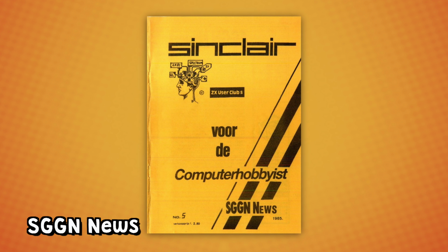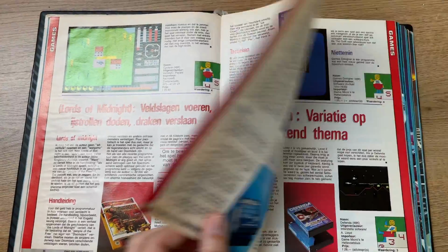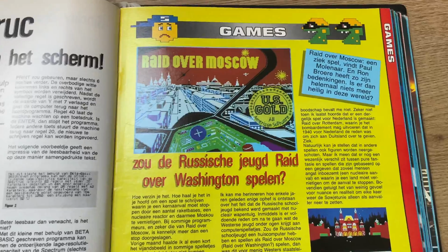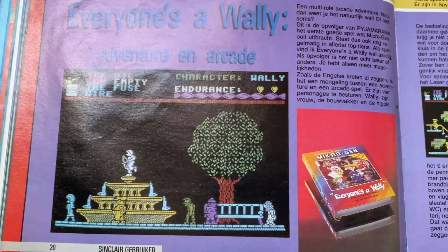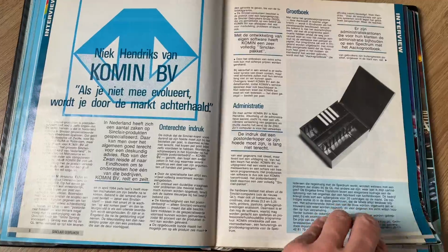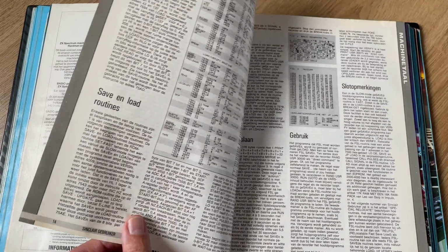The problem with Dutch magazines was that they'd almost never review the latest and greatest games. I found out later that they were always somewhat behind the real news in Britain. This was caused by most hobby magazines appearing only bi-monthly and Sinclair Gebruiker appearing 11 times per year. And while all these magazines were great, they were most of the time focused on grown-ups. But I was a young teen and I wanted more fun. And with a little bit of patience, I got it.